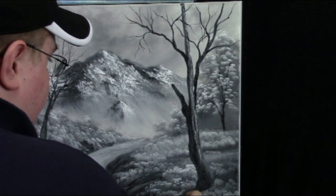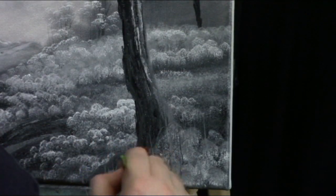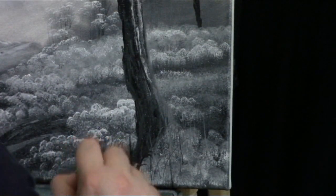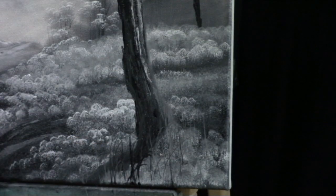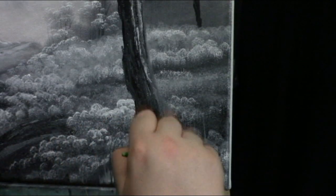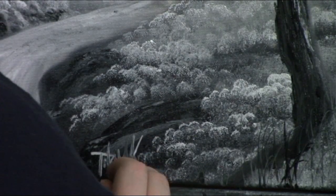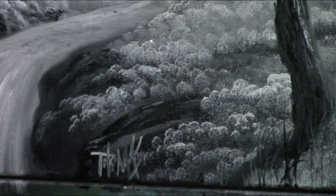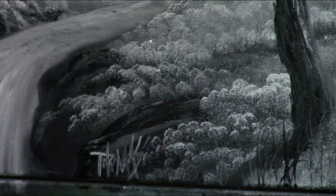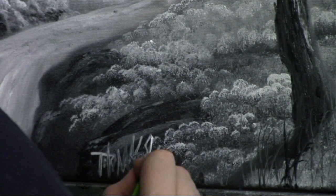I think this one's pretty much about done. I'm going to add a few more details — some tall grasses living in here, using both black and white, just continuing with those two colors throughout the whole painting. There are tall grasses here and a little bit everywhere. Now I'm adding my signature to this painting. It's a fantastic one to do — I hope you try it out and give it a shot. I'm using a little amazing white to sign it with — amazing white is a fantastic medium for this.